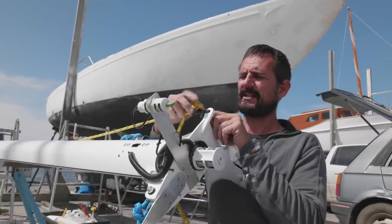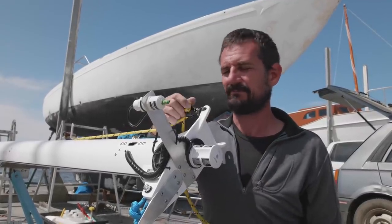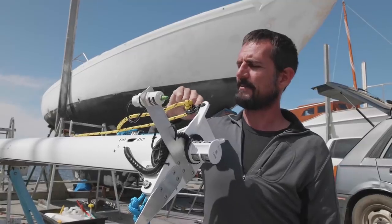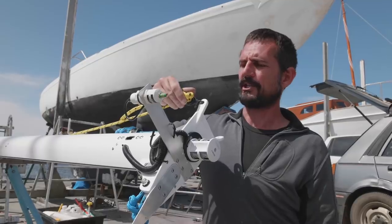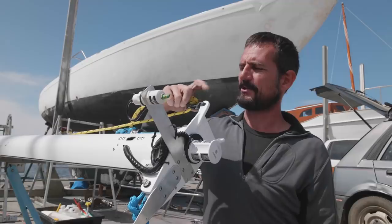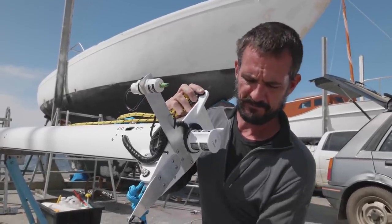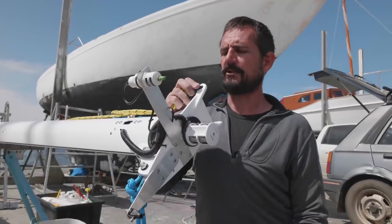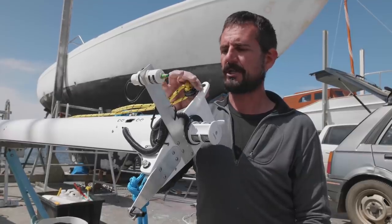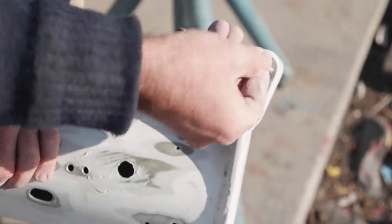Over here, we can see that there used to be a sheave block here for our spinnaker, for our cruising spinnaker, I should say. So that's just been replaced by Dyneema and a frictionless block. So no moving parts up at the top, so this should last a fair while. In preparation for all of this, if you look back at what we did on the mast, I've gone through with a countersinking bit and a file, and I polished all of these areas here so there's no friction on them.